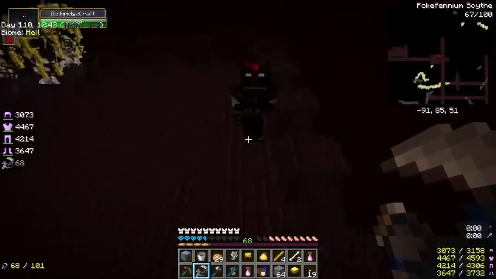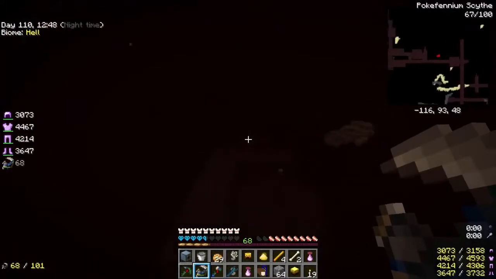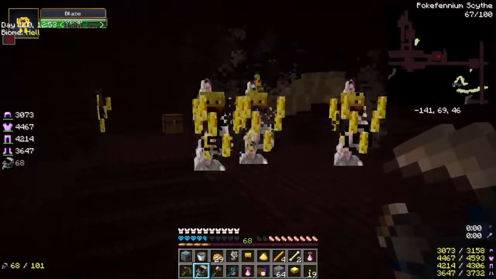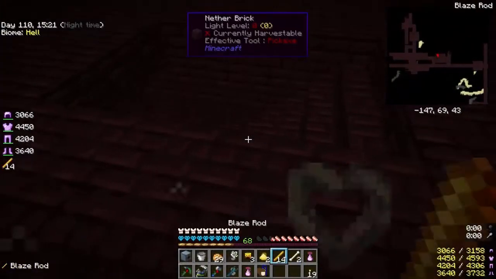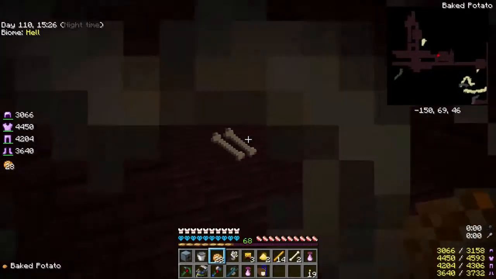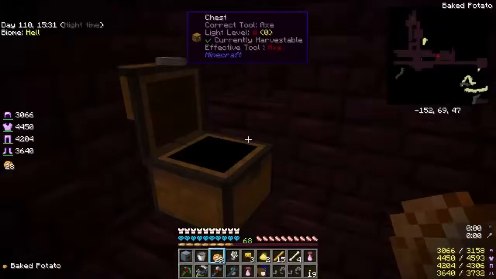Alright, not much to do here, to be honest. All I needed was a blaze spawner and a couple of wither skeletons. That's all I needed. Okay, I just got interrupted there for a minute. Alright. Let's see. Yeah, there's a skeleton that almost ended up hitting me, which was not very nice.